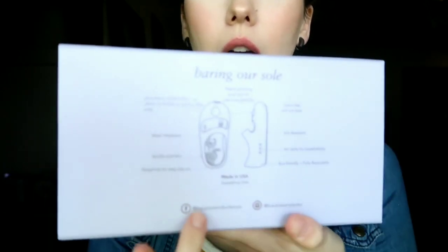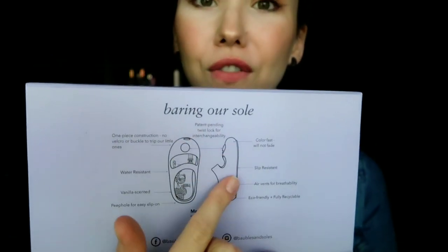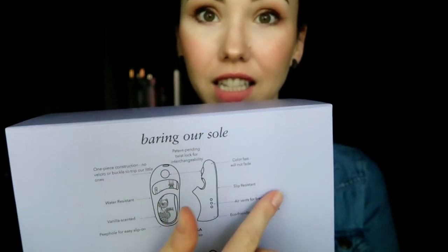It has the magnetic closure. On the back, it has their social media handles, but it also has a breakdown of the way they have designed these shoes for little girls. And it says bearing our soul at the top.